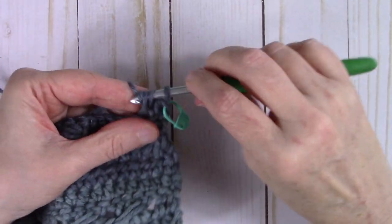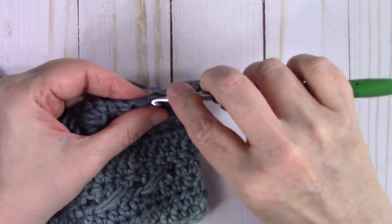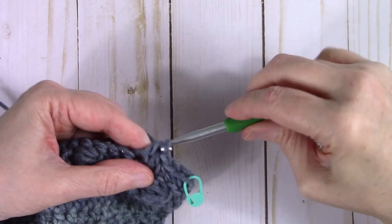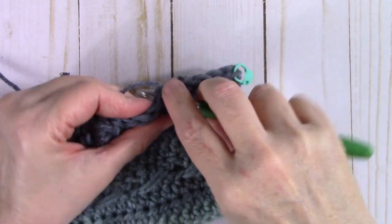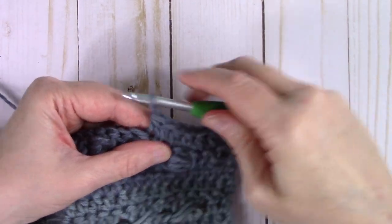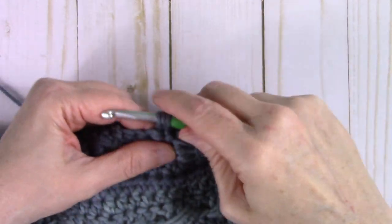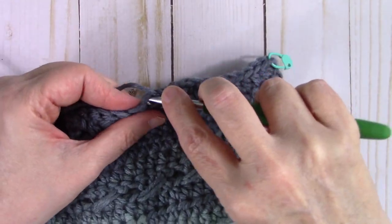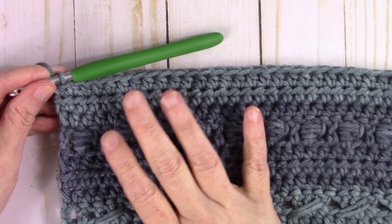This is row 9, so we're going to do half double crochet for rows 9, 10, and 11. So 1 half double crochet into each stitch. I will meet back up with you at the end of row 11. We're at the end of row 11.